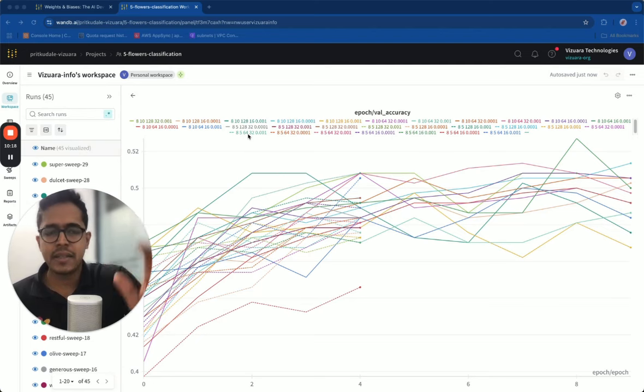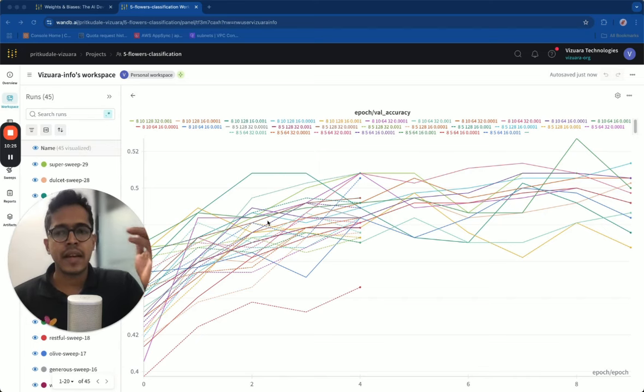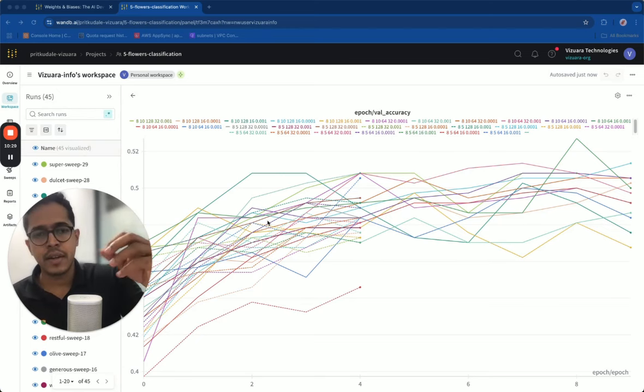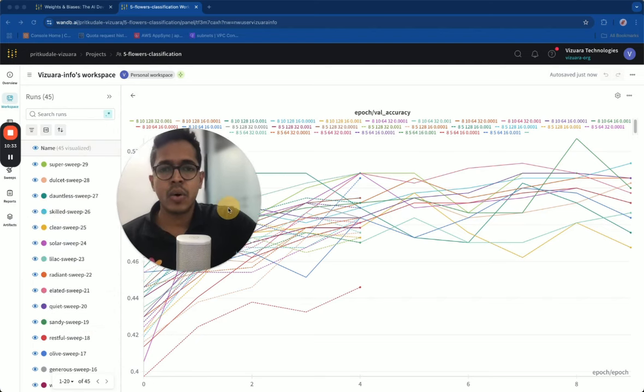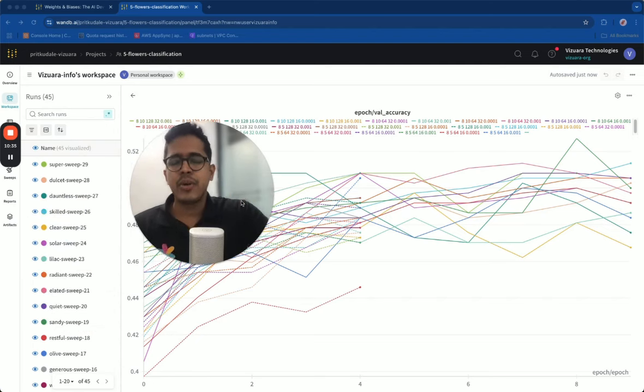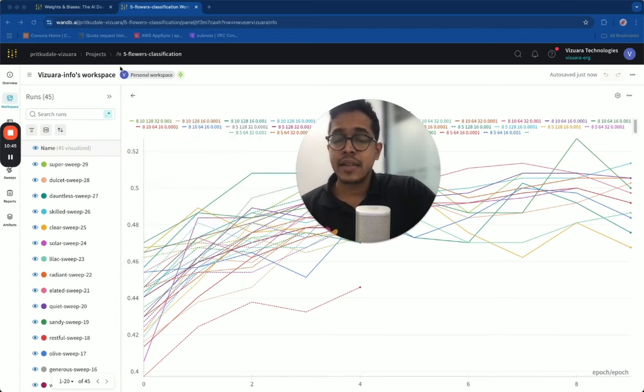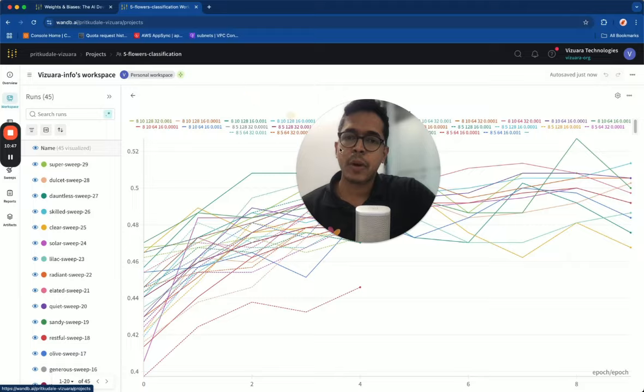So I'll explain this systematically to you. But what you want to notice here is that these plots are the results of various different experiments I conducted. And I did not even have to manually log any of this here. All of this happened automatically with just a few lines of additional code in Google Colab. So I will show you how exactly to connect Google Colab to Weights and Biases, how to run your experiments in a much more modern fashion, and how to get these results. And these results can actually also be converted into a proper project report.